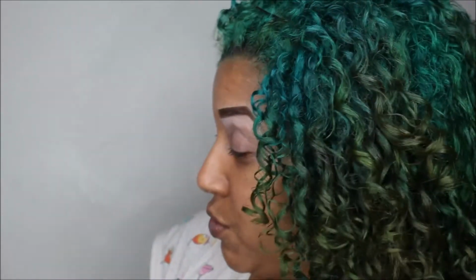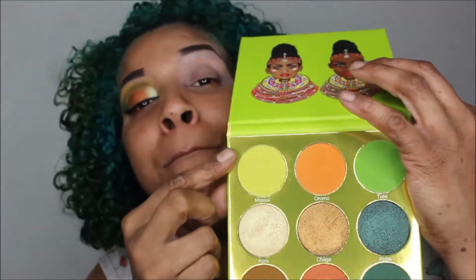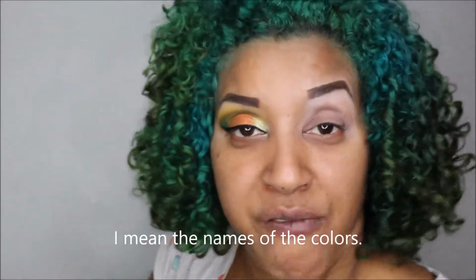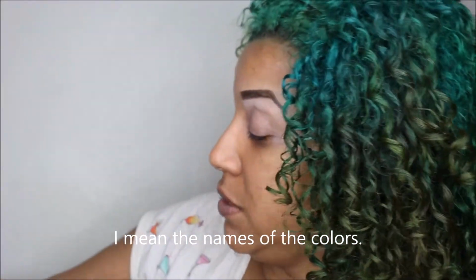Alright, now that we took care of that, the next color we're going to use is called Oromo. It's matte. It's my bad. No, it's not. It is called Masai. This nice lime green. Masai. I don't know where they come up with these colors. I'm going to investigate. I don't know if it's African or what, and if it is, what country. Masai.